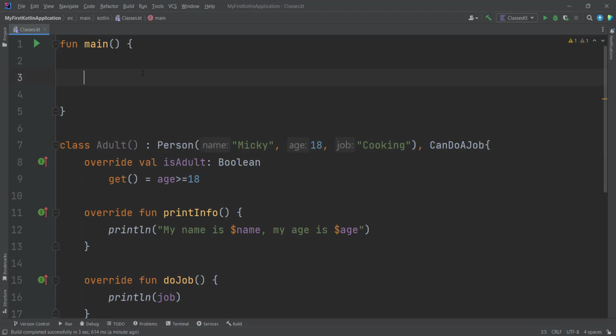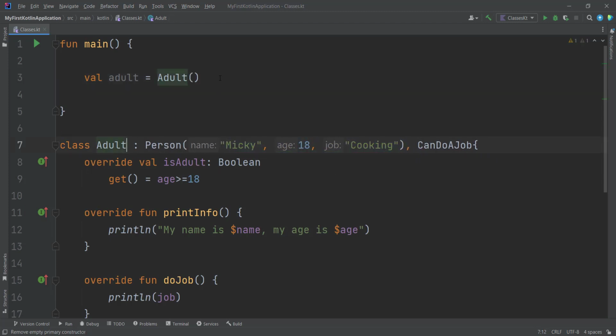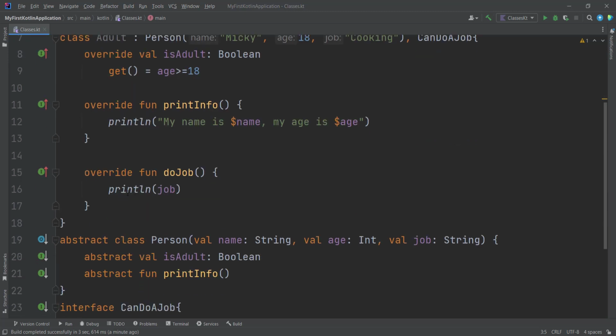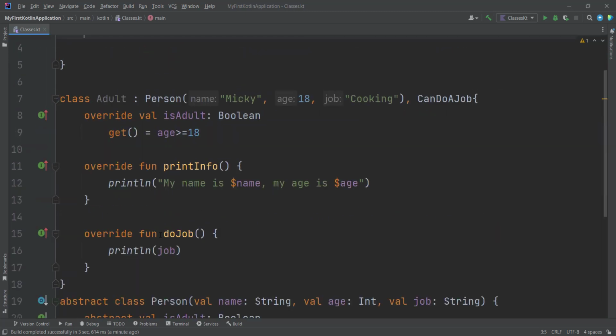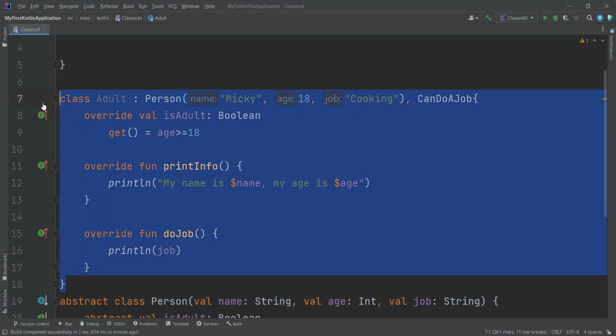So for every instance of Adult that you make, you could pass the values here, and you could make more than one instance that have different values for these properties. But as I said, I have designed this class to be for one-time use only. So whenever you have this use case, you would use something called an anonymous class, instead of creating a whole class to do this for you.